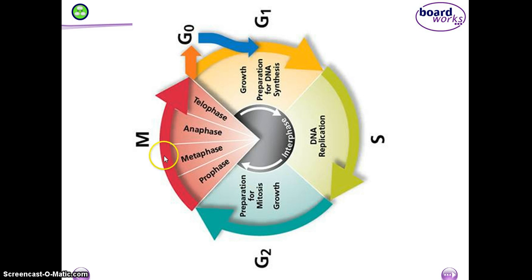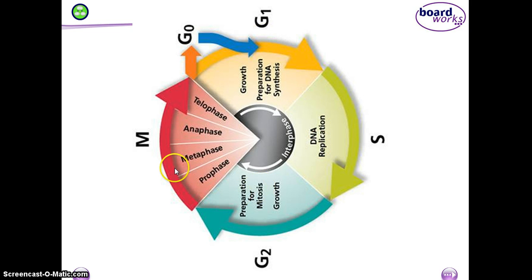Okay, so now I need you to fill out this diagram that you have on your paper. These are the steps of cell division. G1, the first step is growth. So this is all interphase here, growth. So G1 is the first phase in interphase where it's going to grow. S stands for DNA replication, when DNA copies itself during interphase. And then the cell grows some more, and we call that G2. So whenever you see a G, think of growth. So this is all interphase. Cell growing and copying itself, we just give each step a name, G1, S, and G2.